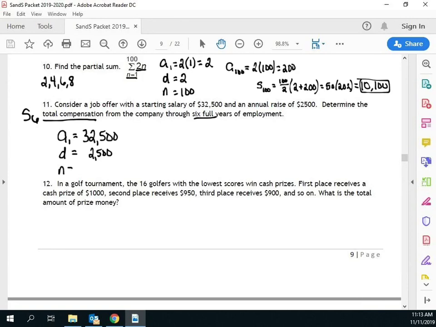Wouldn't mind that job. Starts off a bit low, but hey, 5 years there and I'm making some good money. So, for how many years? 6 years. So then we go through and say, okay, well, what is he making his 6th year? Do we know that right now? No, we don't have that information just yet. So what we're going to have to do is use the formula earlier. We don't have what we had earlier, which was nice, 2 times n. That formula is already given to us. This one's not given to us. So a sub 6 is equal to, bless you, your first times your common difference times 6 minus 1.